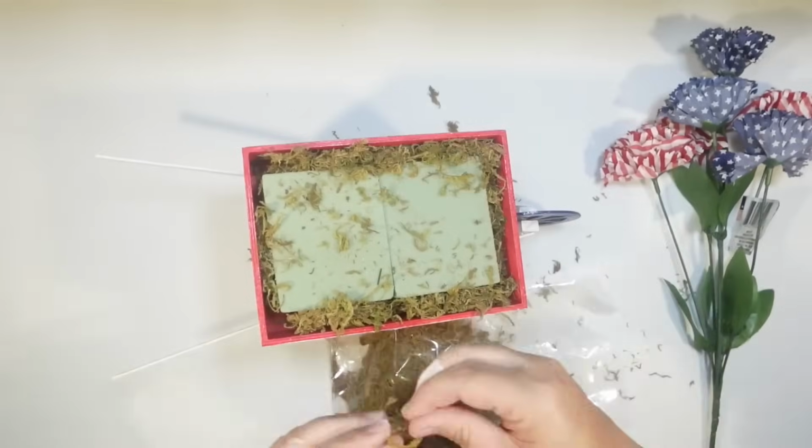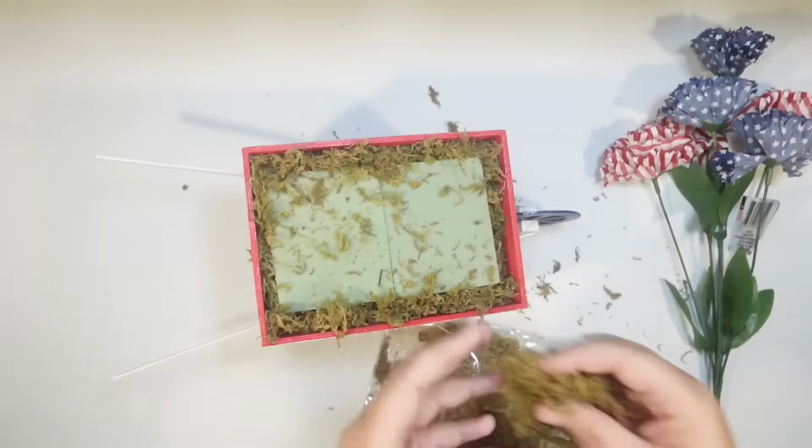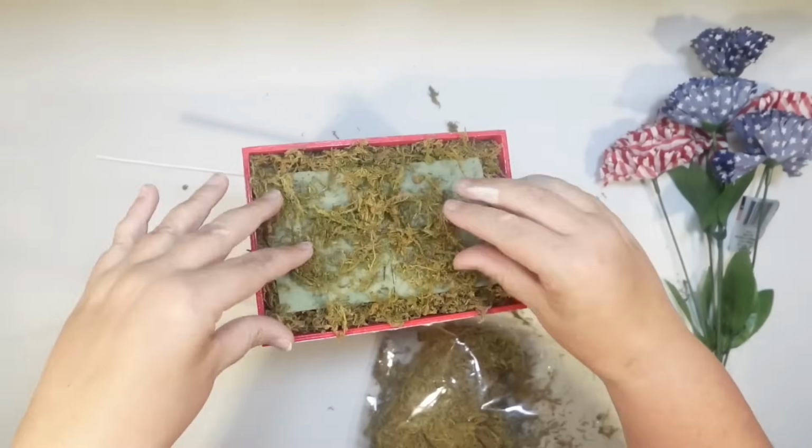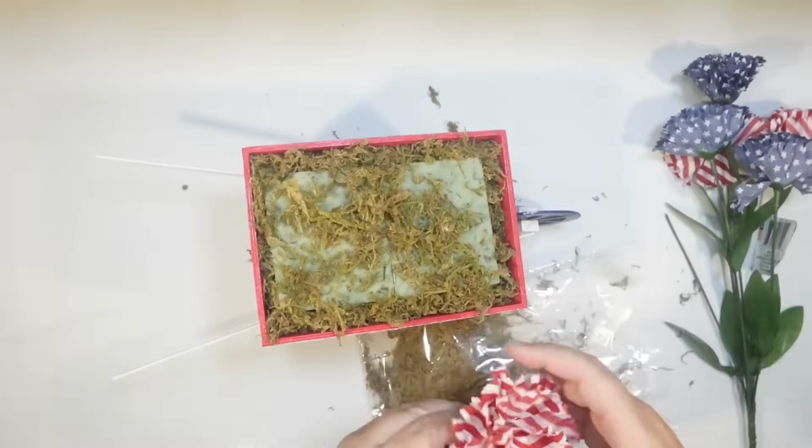That seems to be all I can find right now at Dollar Tree for some reason. And I definitely wanted to cover the sides too, where the star cutouts are, so you can't see the green foam, and a little bit to cover the top as well.